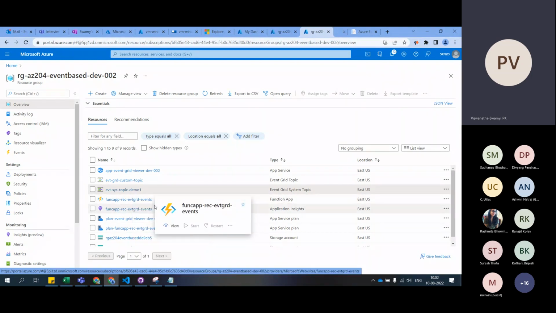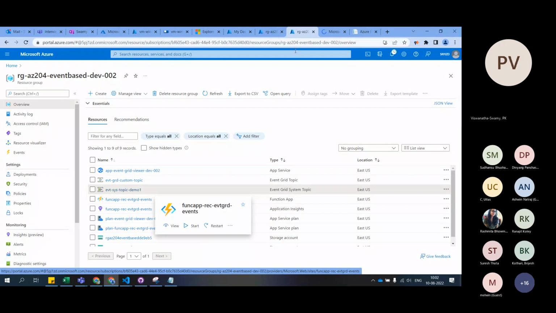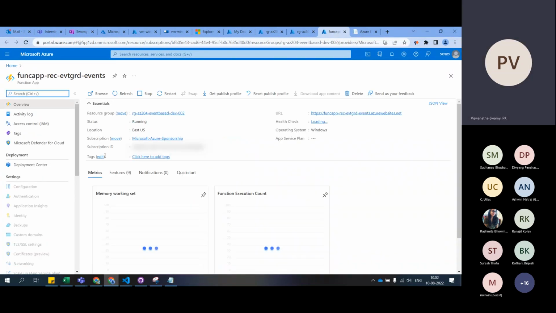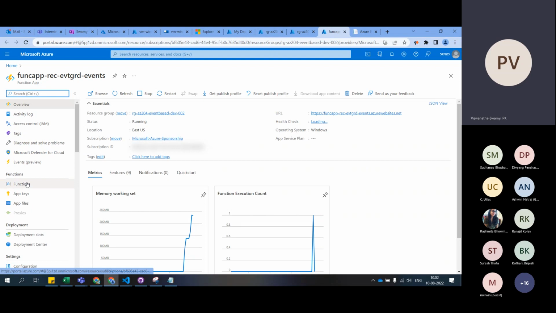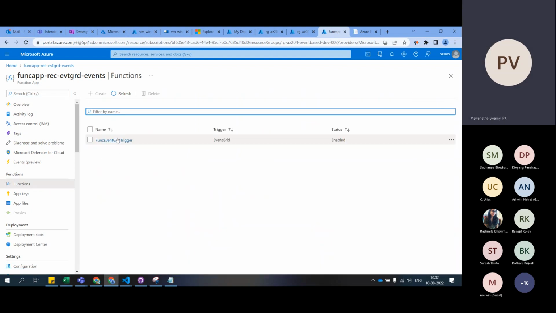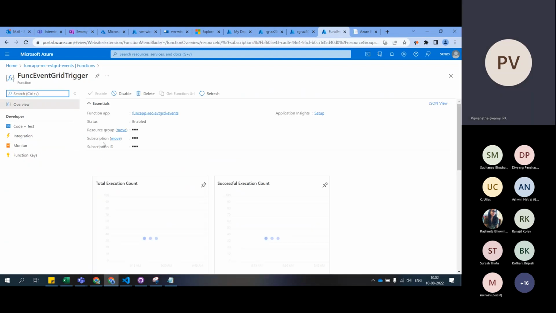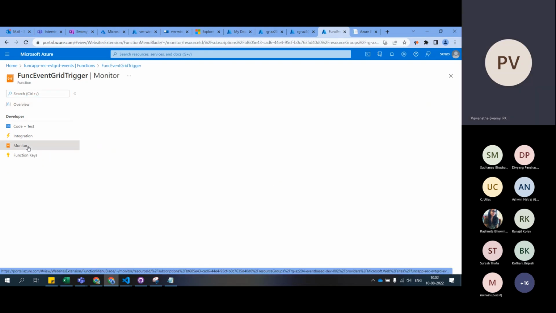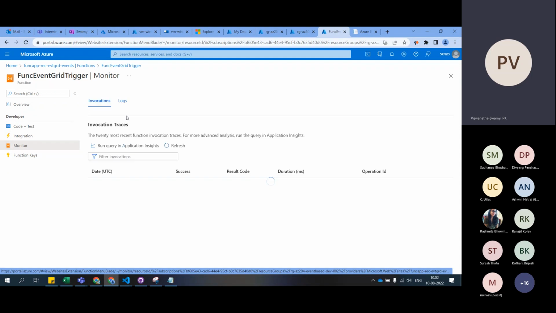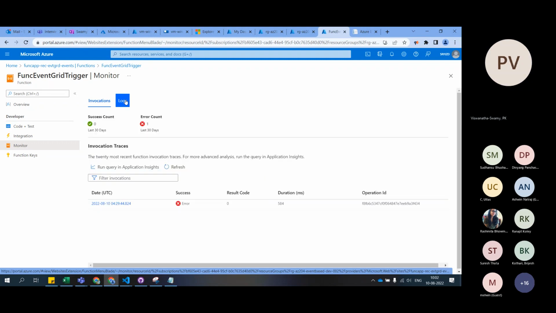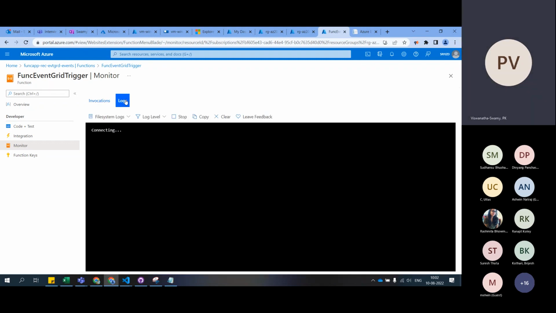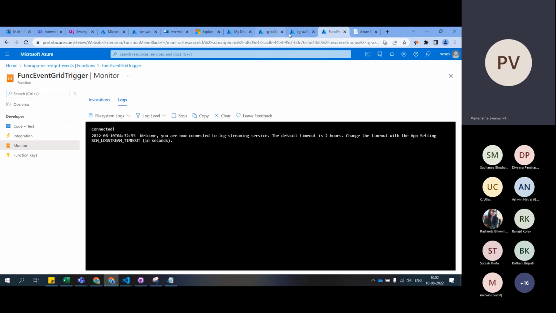Let me open this Azure function in a separate tab, so that helps us validate all the messages. So I go to this Azure function, that's a func trigger. Let me go to the monitor, and I'll choose the logs instead of the previous invocations. I think the first invocation failed because we tried testing it from that test tool. It failed. Never mind. We have it here.